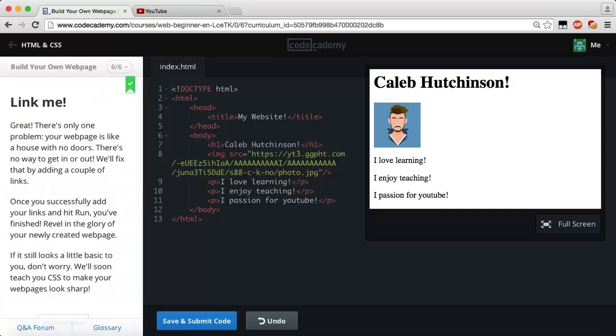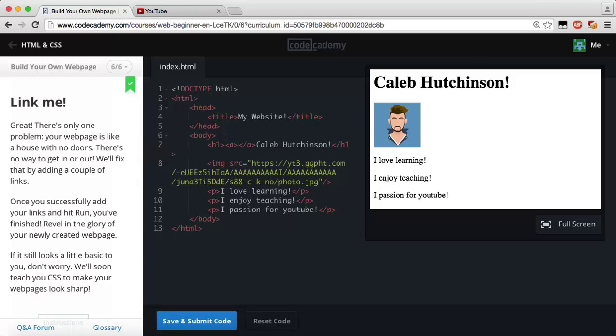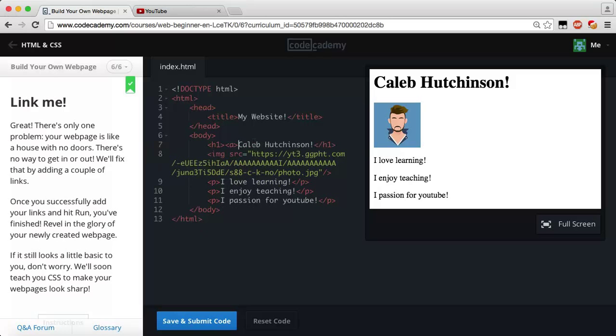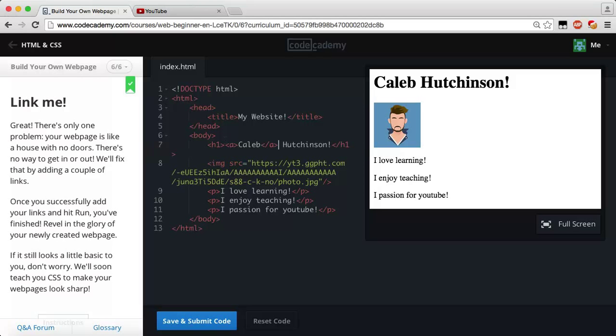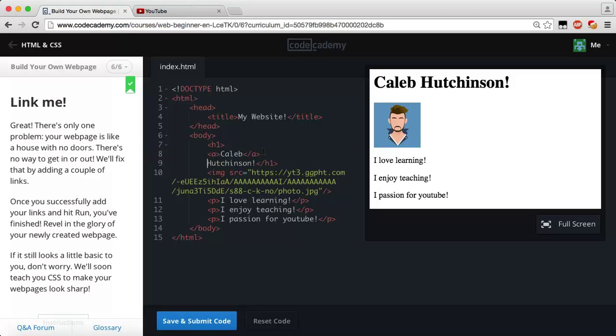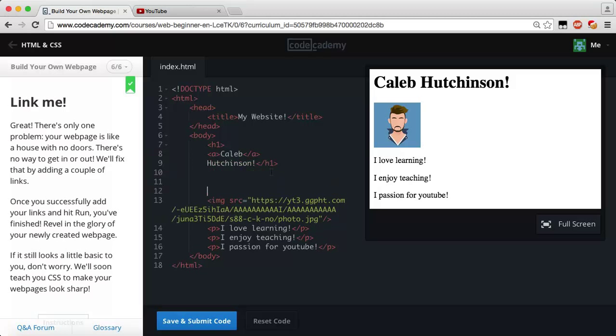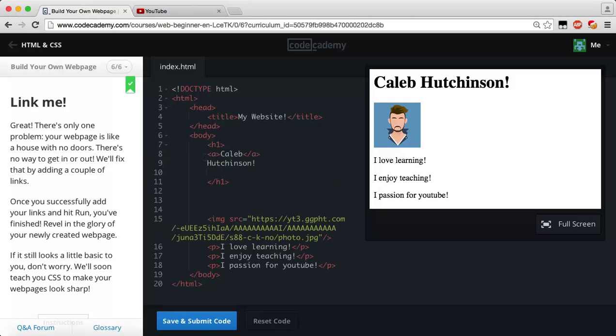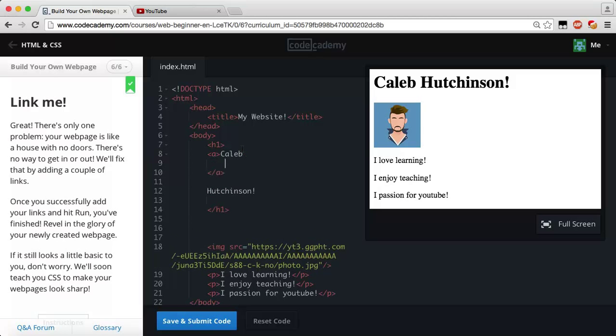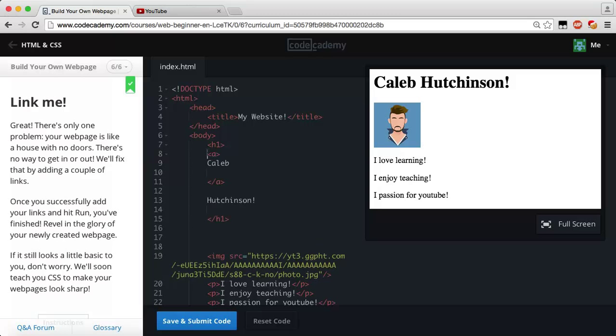I mean, if I want to make a link in this header tag, I mean, say I only wanted the Caleb to be a link and the Hutchinson not to be one. So what I would do is come up here and throw in an anchor tag. And I'm just going to delete that side right quick, because I'm going to put it on the other end of the Caleb. So as we can see here, if I were to do it like this, now you see we have our heading one, and let me space out this image right here. So there we go, and something like that, and let's tab that over.